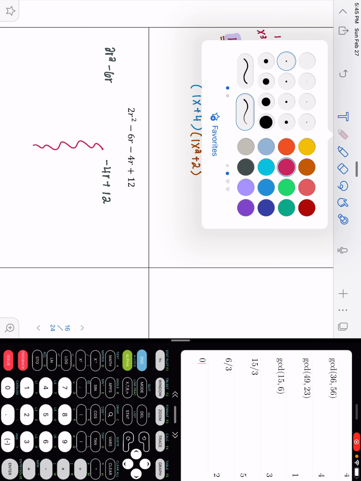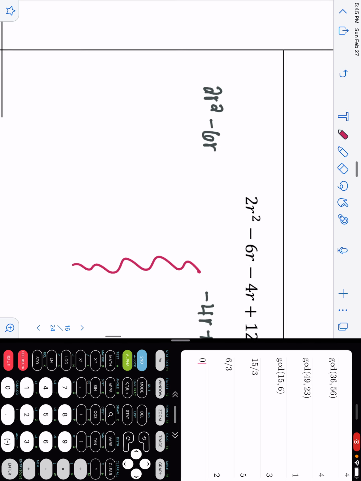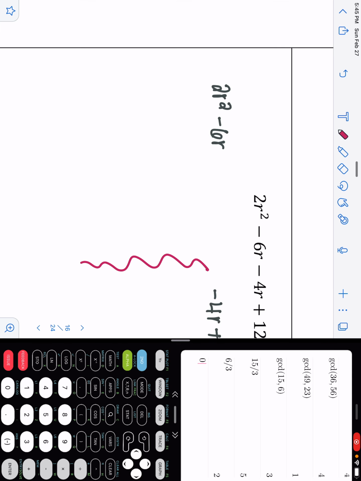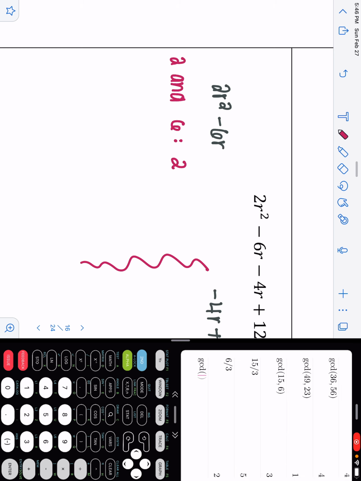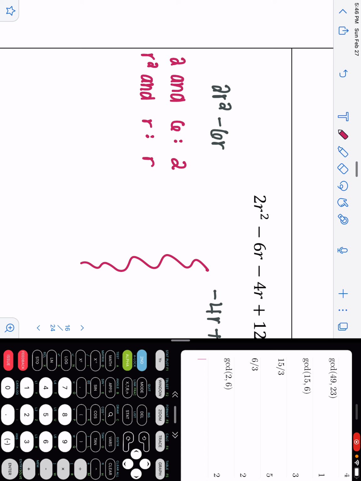Step 2 is factor by GCF. So I'll do the first group first. See if you guys can pause the video and try to do that by yourself before we go over it. So we're going to try to factor this group by GCF. I have 2 and 6. My GCF there is going to be 2. Again, I've gotten really good at this where I can do it in my head, but if you need to, you can use your calculator. You go to math, number 9, and you're going to put in 2, 6. And then I have r squared and r. Remember, we take the lower exponent, and then we get 2r. So our combined GCF here is 2r.